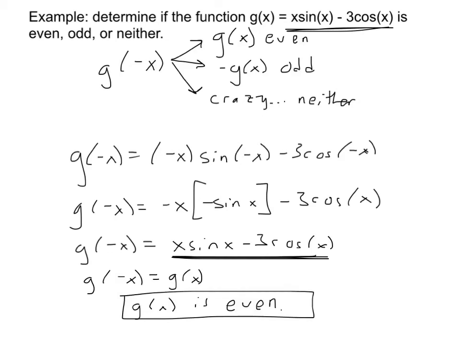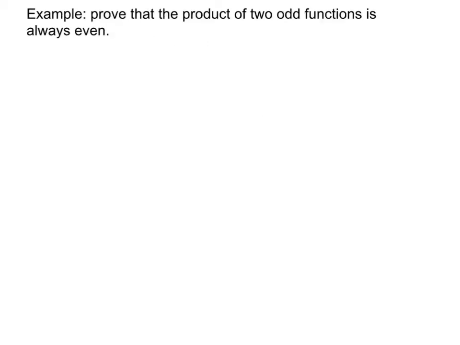Okay? And one more example that might be more complicated, it depends on how you see this. I want us to prove that the product of two odd functions is always even. Right? And as soon as you see the word prove, a lot of you start freaking out and you're thinking, oh my god, two-column proofs from geometry. I'm never going to ask you to do a two-column proof again. And that's fine. It just means they're something we do in geometry.